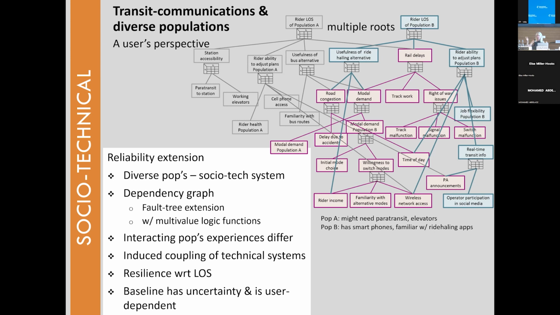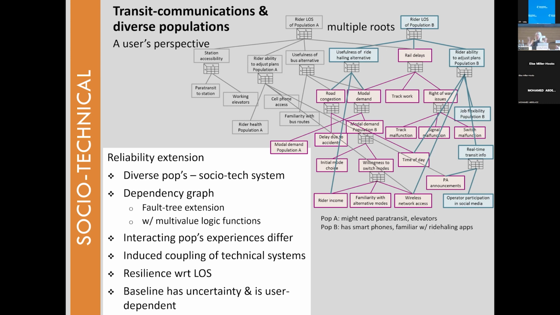So if we do that, we have different users with different adaptation abilities. Like some people are mobility challenged, maybe other people might be really savvy with ride-hailing apps. And we're thinking about social capital and how that played a role in your ability to adapt when something goes wrong with the transit system and how much it mattered for you and so on. So in doing that, by flipping this question to ask it from the user perspective, a number of things happen. First of all, we recognize there's different users with different levels of service. On their ordinary days, the services may not be as good for some users as it is for others.